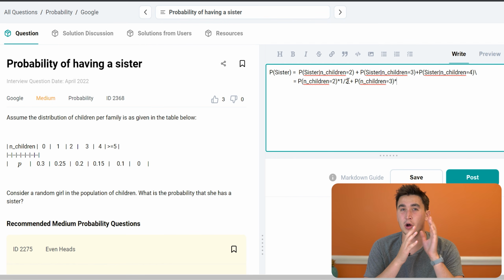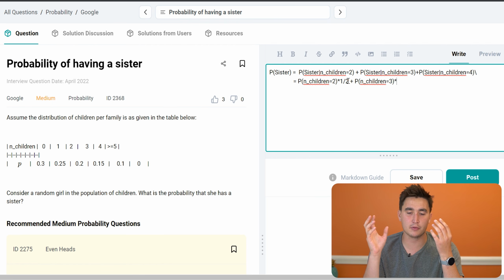Basically, it's going to be 1 minus the probability that both are boys. Because if both are not boys, then the leftover probability is the probability that at least one of those children is a girl.